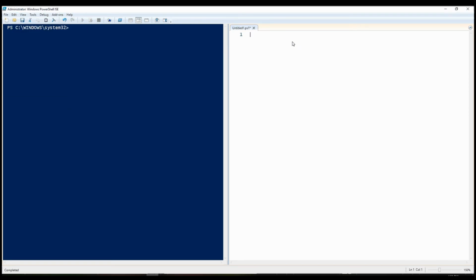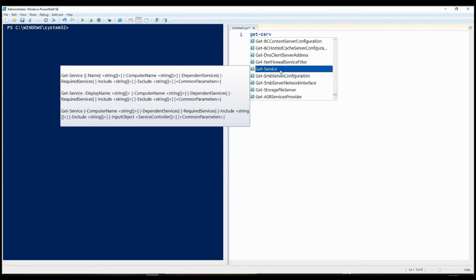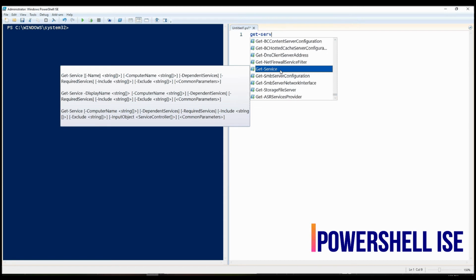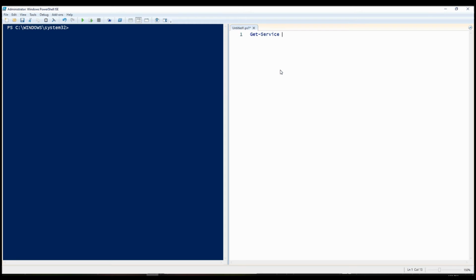By default it is enabled. If you enable it manually, once it is enabled, when you keep typing letters inside your scripting pane, it will show you some recommendations, what commandlets you have inside your PowerShell and so on. And if you keep typing, it will come up with recommendations similar to your typed keywords. So here I have typed Get-Serv, and it has come up with the Get-Service commandlet. And I don't know which parameters this commandlet has. So if I give a space and press hyphen, it will show all the parameters that this commandlet has.